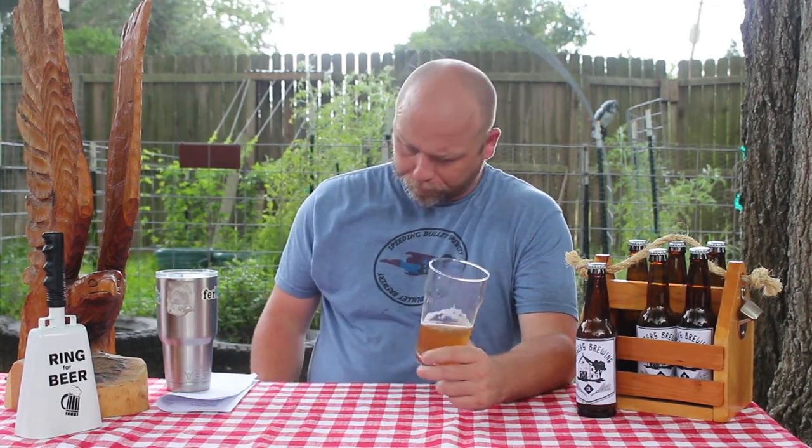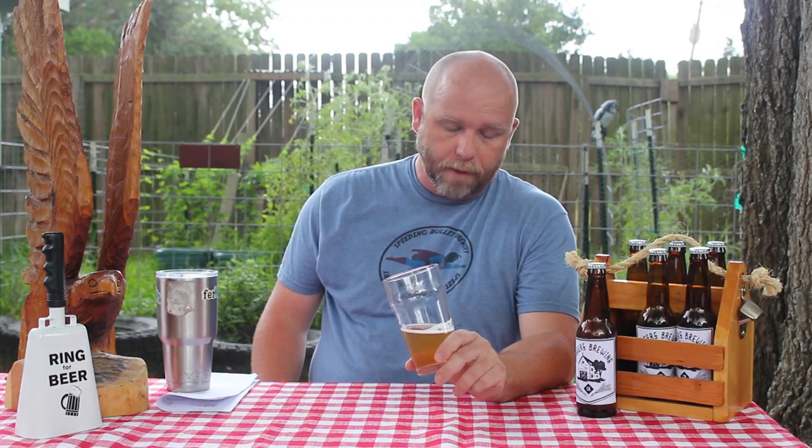This beer is clean to drink — I wouldn't even say it's fun, it's just beer. I shared it with family and friends and they were really happy with it. Quite a few said they'd drink a few of these every day, and one person said they'd drink it all day long. I was kind of disappointed when I went to keg it — it was bland to me, not poppy. I think I'll be playing with this recipe in the future to get a little more character out of it.